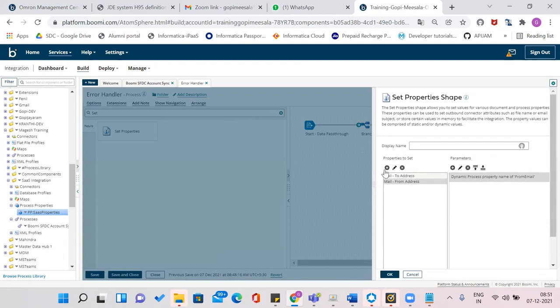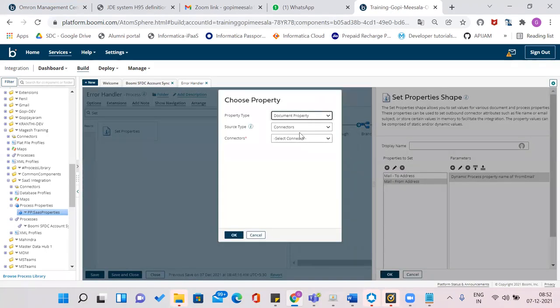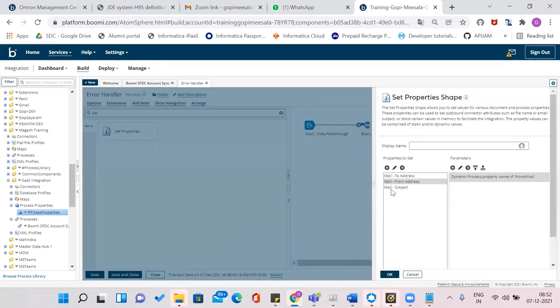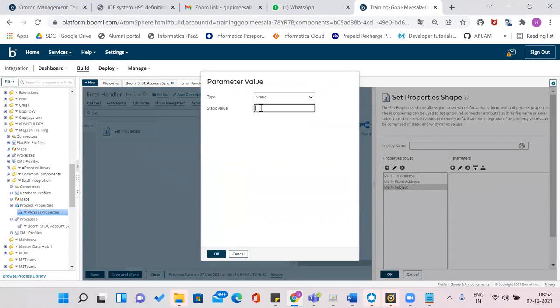And what is the next one we should set? Connector, mail, subject. Email subject, right? Or subject only.